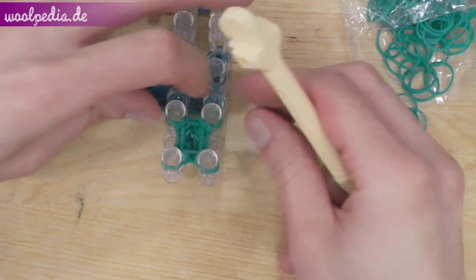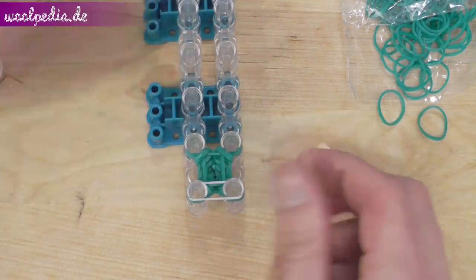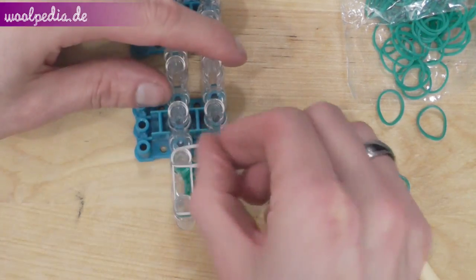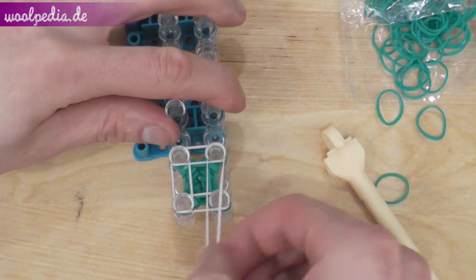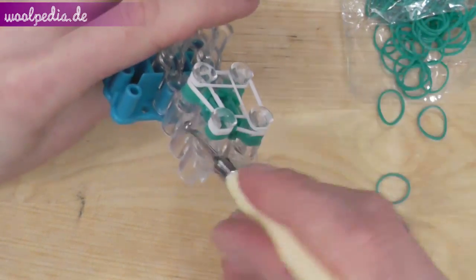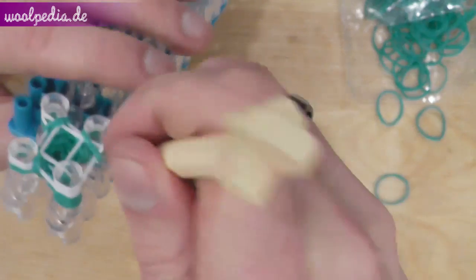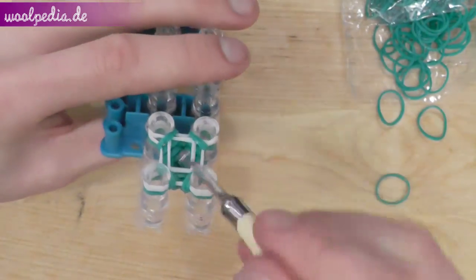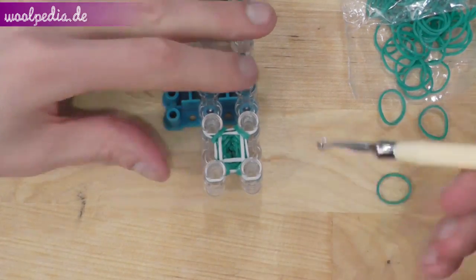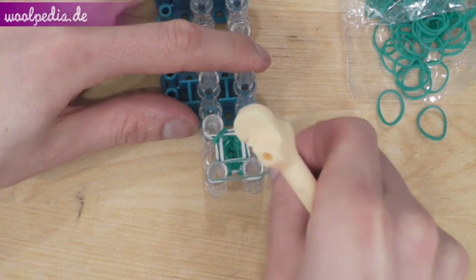It doesn't matter if you loom clockwise or counterclockwise. The 6th row, we start with the first row of white rubber bands for our color code or number code. I don't know how to call this. Now the same steps. It's not necessary for the rest of the project to count the rows. Just make sure that you have white, dark, white, dark, white, dark, and pink for the half. So now we have the next row, the dark again.